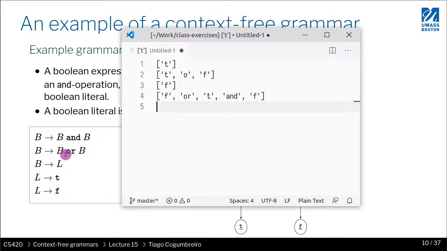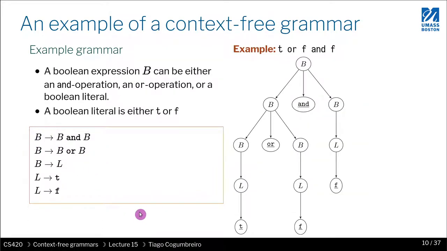Each rule is this line, and it's separated by an arrow, and this is saying that whenever I see a variable B, I can replace it by this expression. Whenever I see this B, I can replace it by this L, which represents a literal. And a literal could be either true or false, right? So if you have a Boolean, you can replace it by this expression that then has a B and a B here, okay? So it creates new variables that you can then use to replace.